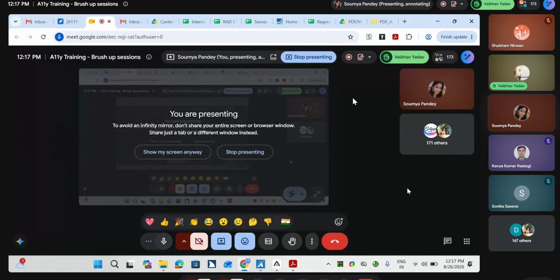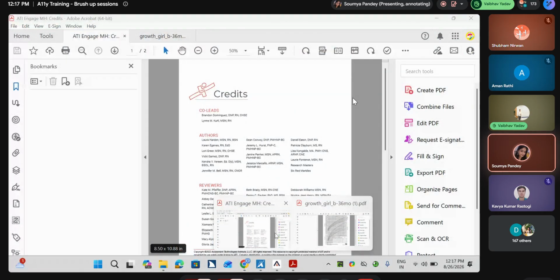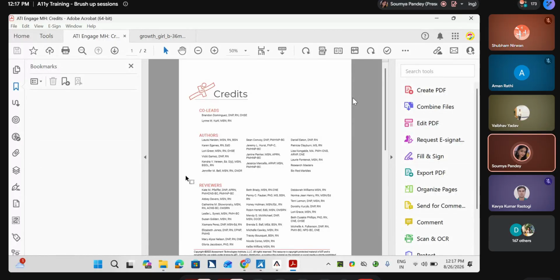I'm audible? Yes, yes. Actually, I had a doubt in the language part, like if there are multiple languages present in the PDF. So, Vaibhav, what I said, we have to check what the main language is. Suppose I have one PDF, and in this PDF multiple languages are used, but it is a part of the language, not the main language of the page. So the part of the language is separately tagged in the language tag.